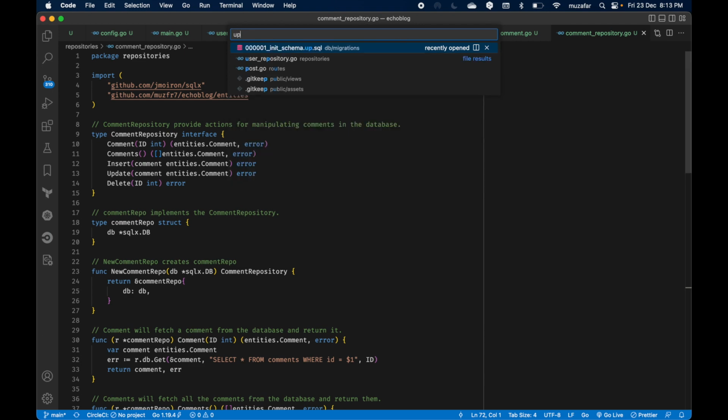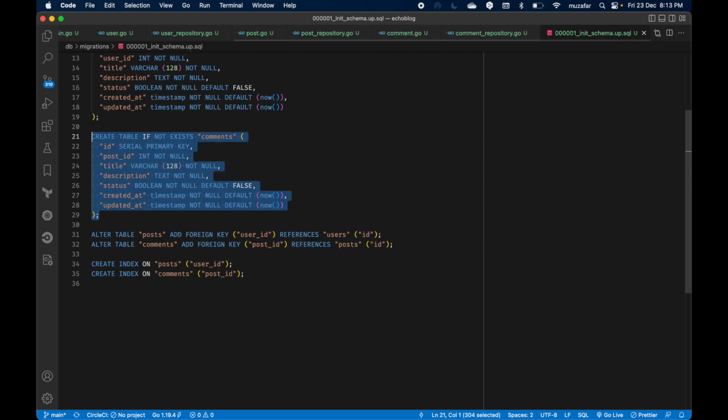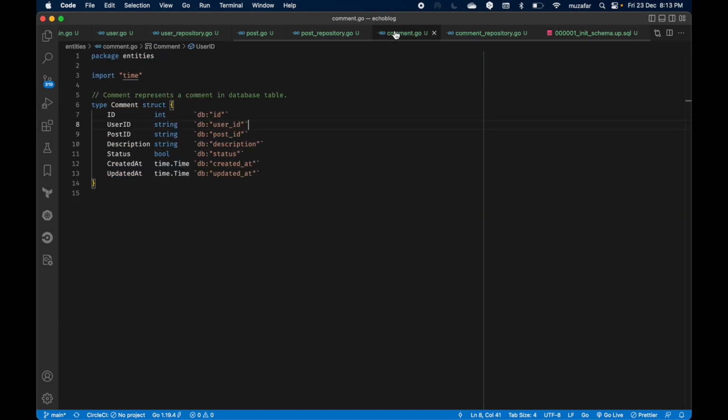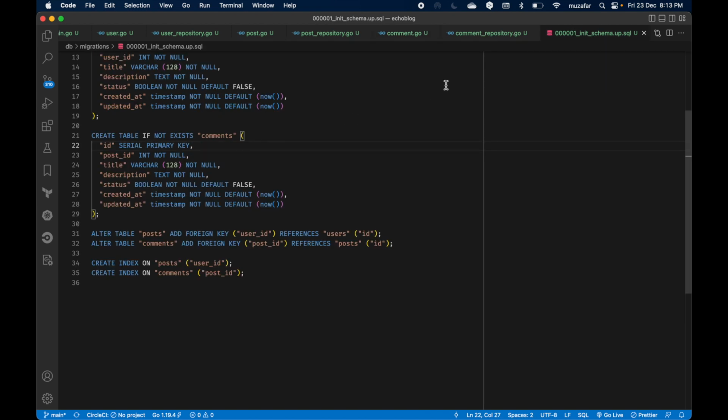Let's open the up migration and do the update we just did here, right? So we just added user column and removed the title column, right? So let's remove it from comment schema.